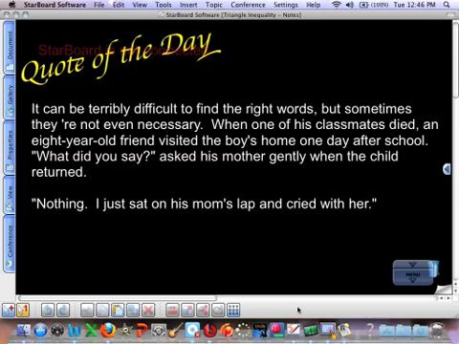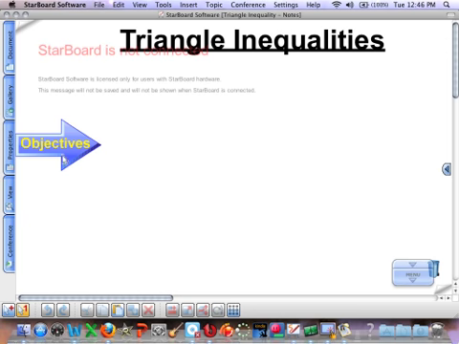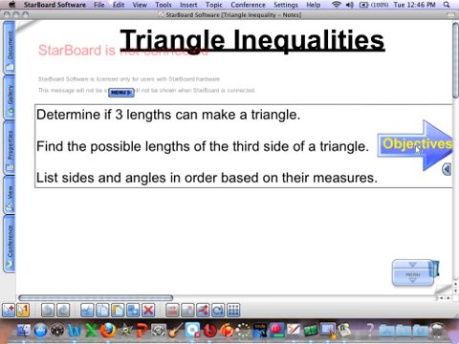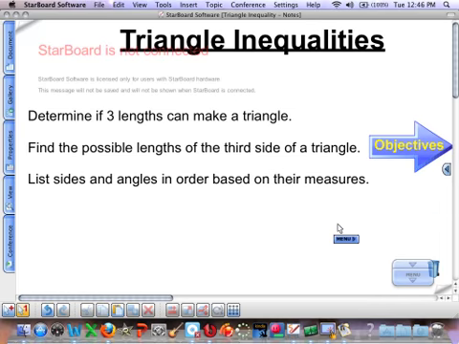Okay, so looking at our lesson for today, we're looking at triangle inequalities, which is something you guys kind of did on Inspire already. We're looking to basically see if we can construct triangles with just any given random three lengths. And I think that's something you guys found out very quickly in the activity.